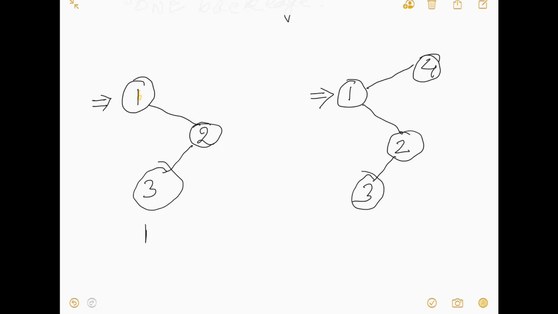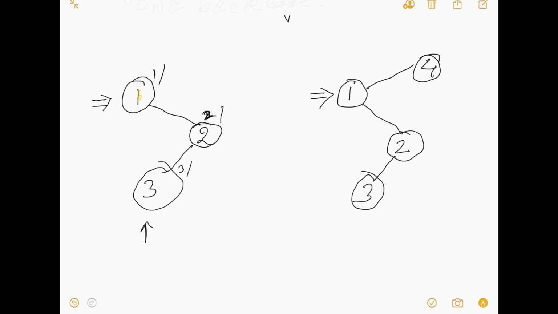So for this graph, the discovery time of 1 will be 1, for 2 will be 2, and for 3 will be 3. This is the discovery time.